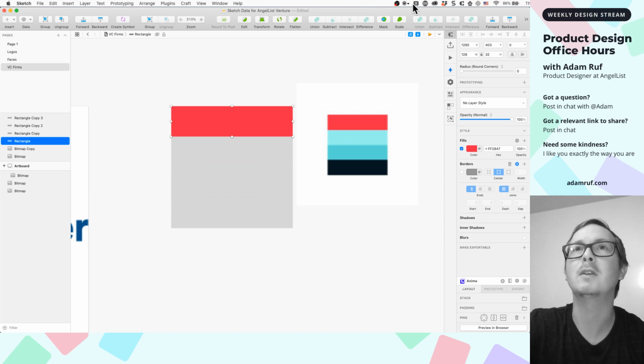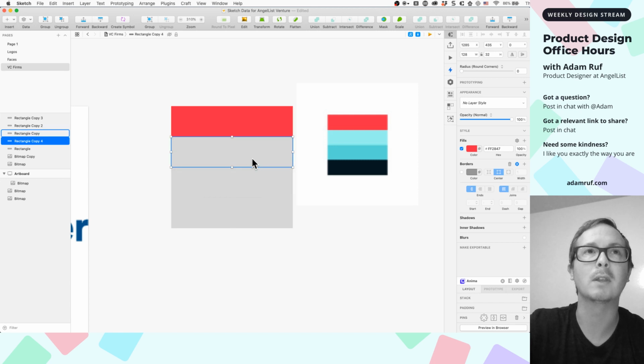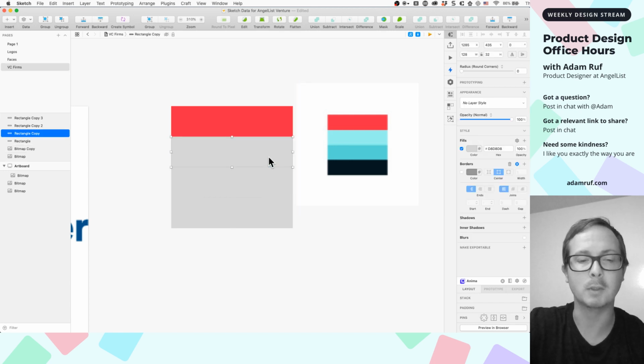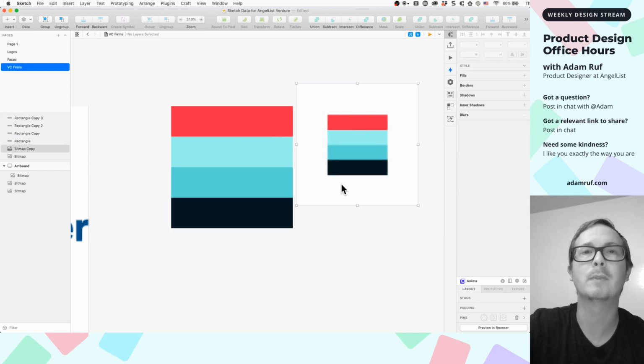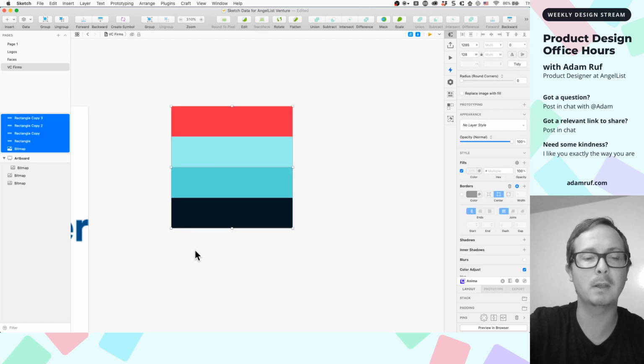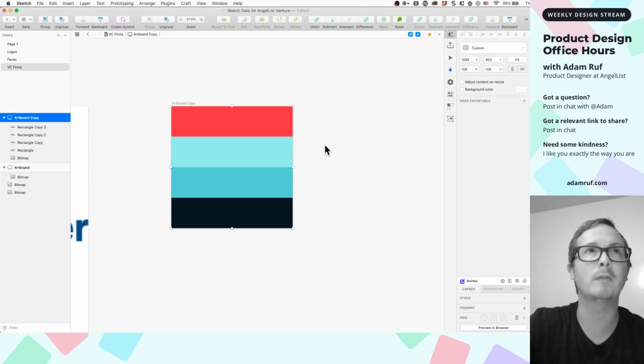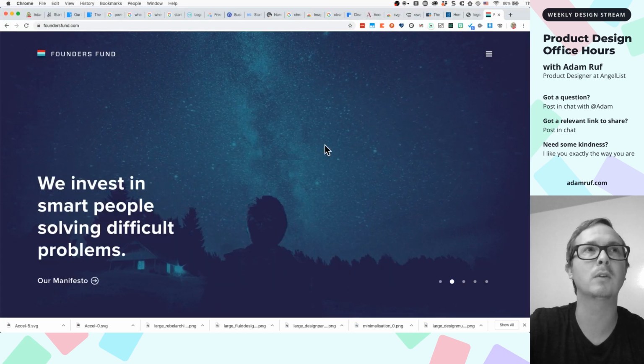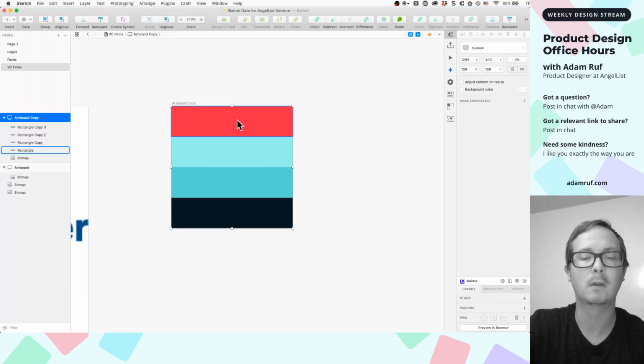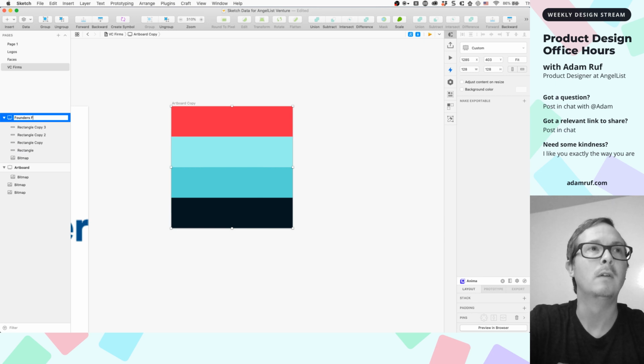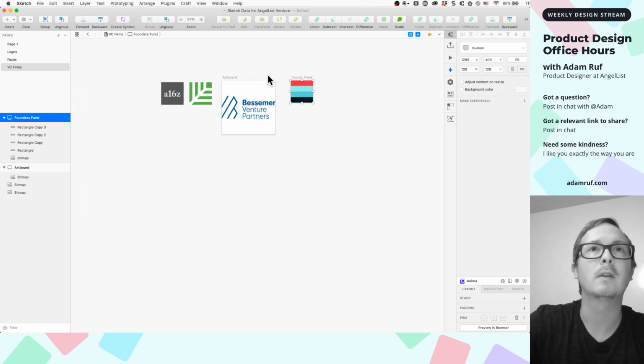Anyways, I can check this. FF2847. If I use my... Oh, I don't have it on this computer yet. All right. Take it back. I'm not gonna compare it with anything. I'm just gonna use Sketch's color picker. It actually seems to be doing a fairly decent job. There we go. All right, this is gonna be Founders Fund. All right, 2 more.